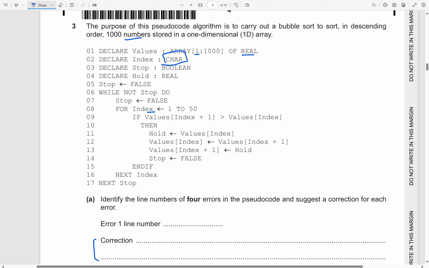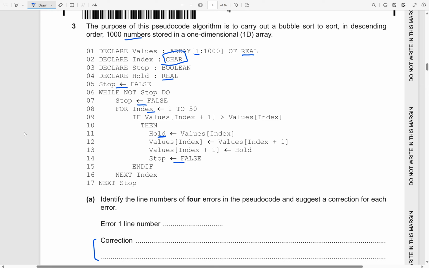Then on line 3, they declare some variable called stop. That's Boolean. Probably that seems okay, because right here they assign stop false, false, and false. That's also something that seems strange. They've assigned it false 3 times. They've never assigned it true, therefore it's not going to change. So we'll look at that code in a bit more detail, to find out which one they made a mistake with. Then if we look at hold, that's real. I guess hold here is basically the current position, so really hold is the temporary variable.